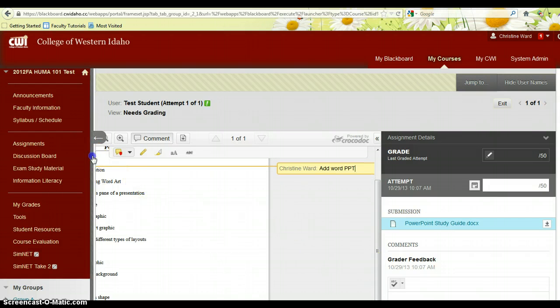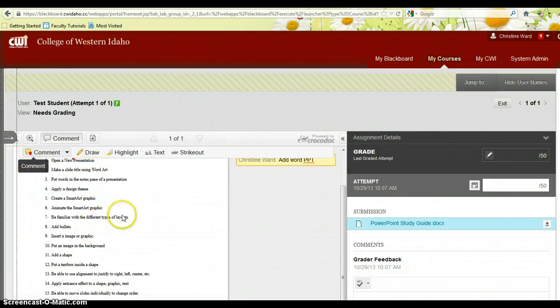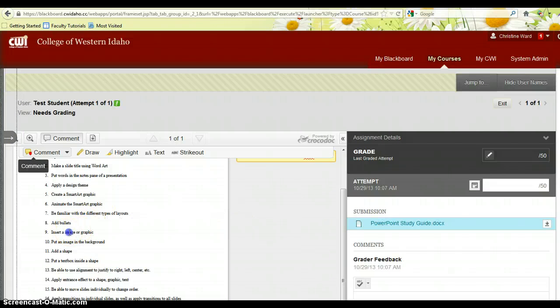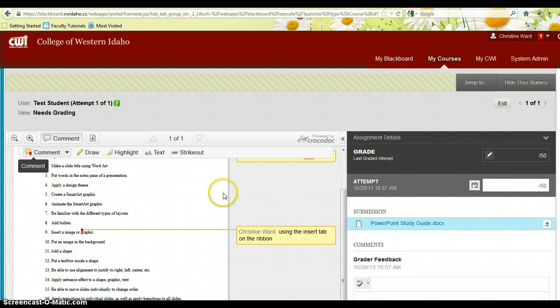I'm going to make this a little bit bigger by hiding the screen. Okay. And I can just add as many comments as I want. Okay, so if I was trying to mark up this, I can continue to type in here.